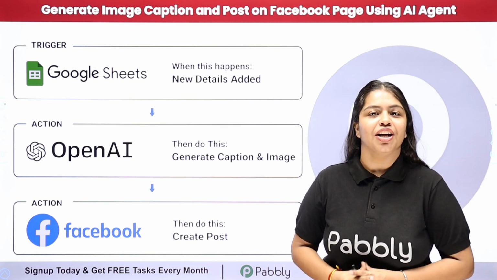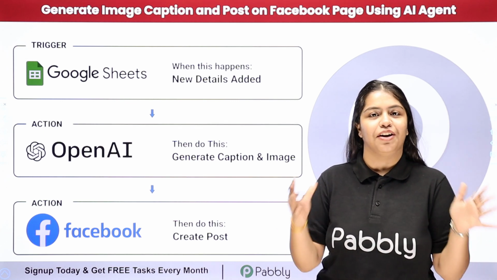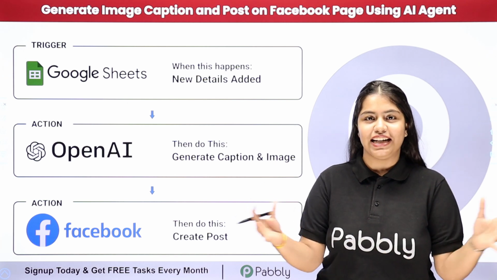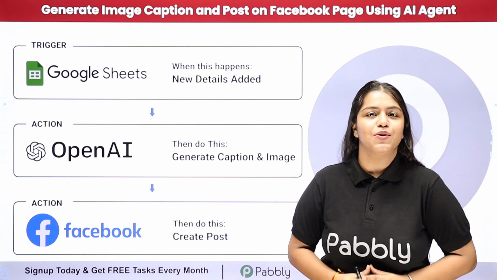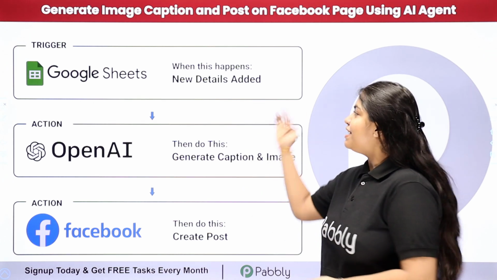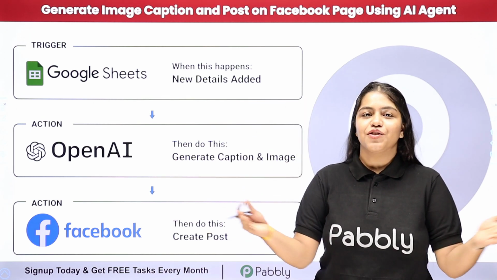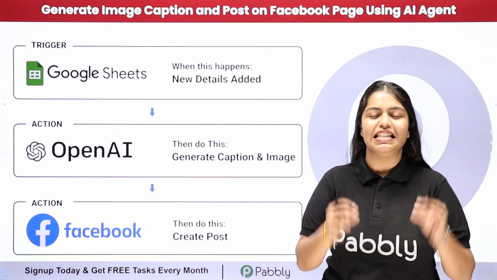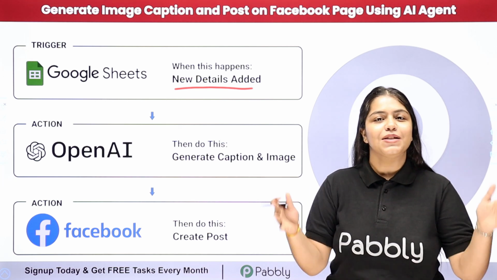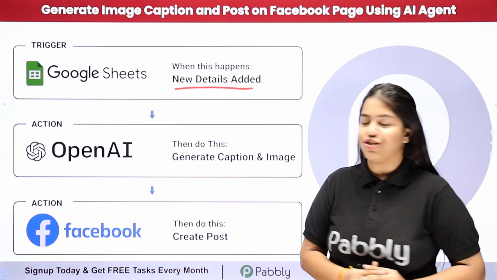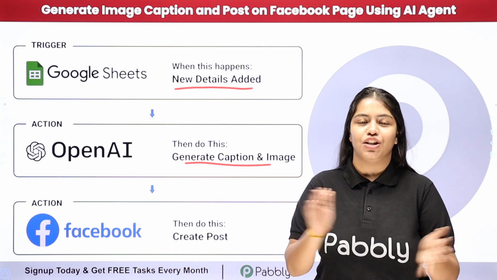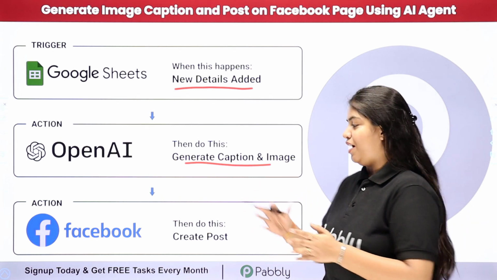So over here I'm running a digital marketing agency and we regularly post on our Facebook page. But this is such a time consuming and tedious task, and it is a task to sound creative every day. So to solve this problem, I've simply created this amazing automation where, as soon as I add the content idea into my Google Sheets, automatically using that same details, my AI agent is going to generate me the caption and the image. And using the same caption and the image, we are going to create a post on our Facebook.